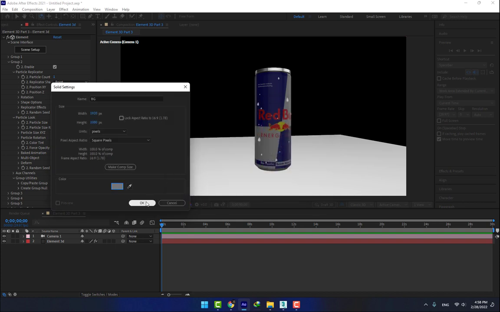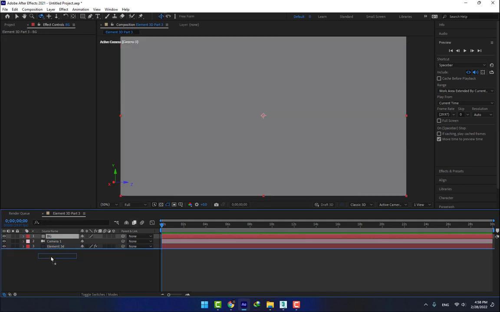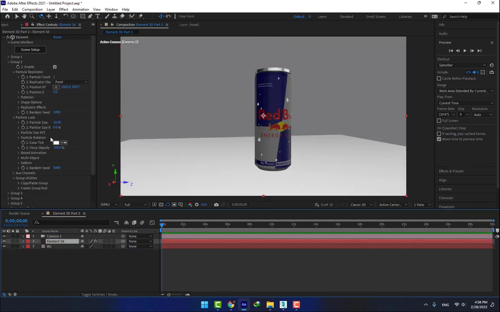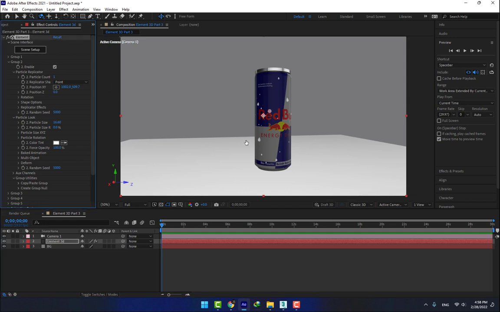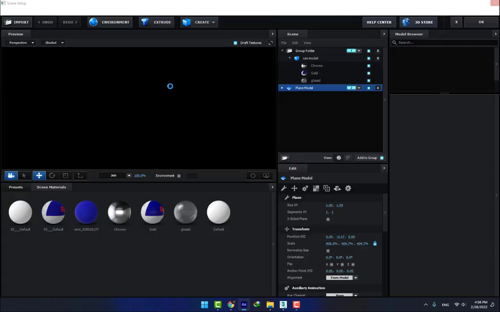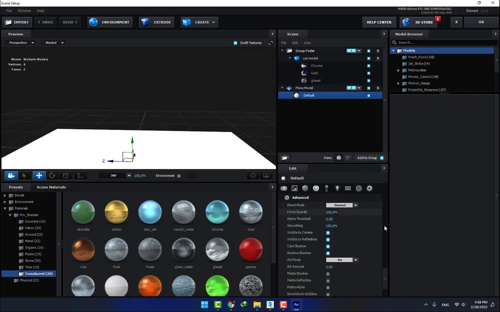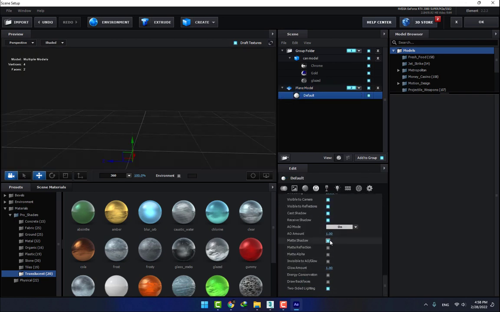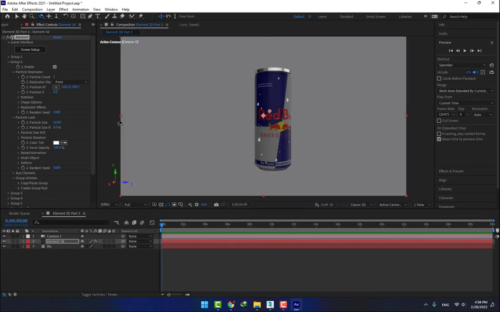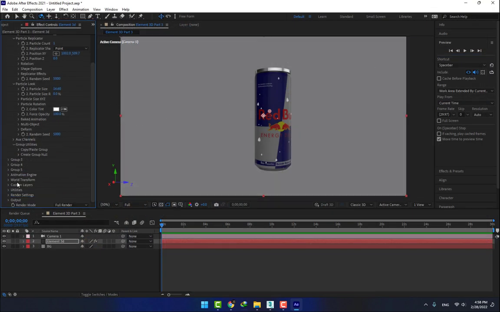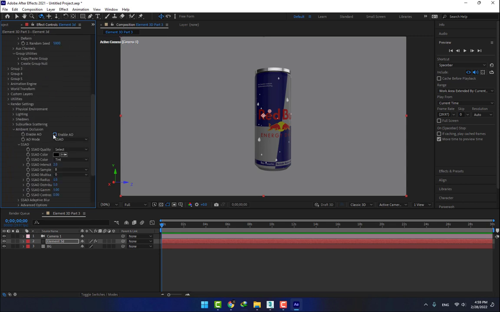Press OK, drop it down and select Element 3D, go to scene setup and then select the plane layer, go to setting, turn on the matte shadow, press OK, and then go back to render setting, ambient occlusion, turn on. There is the shadow.